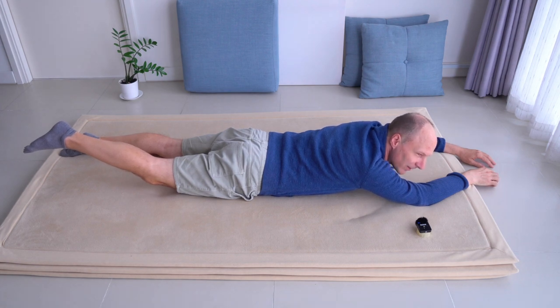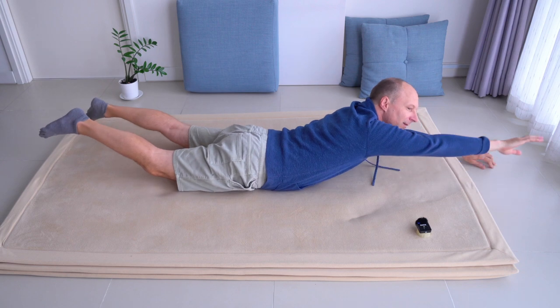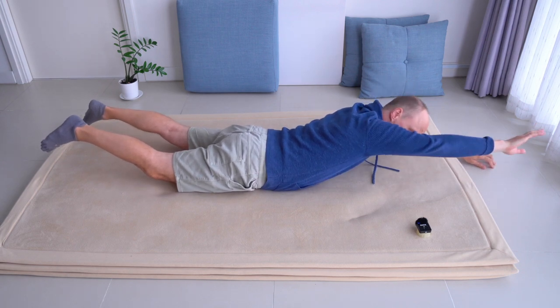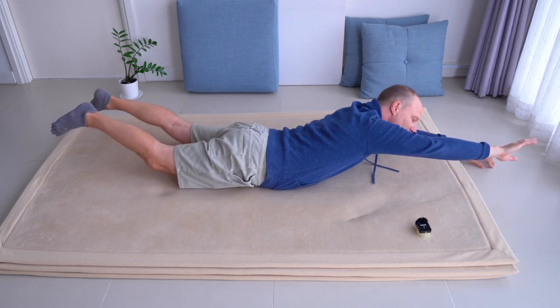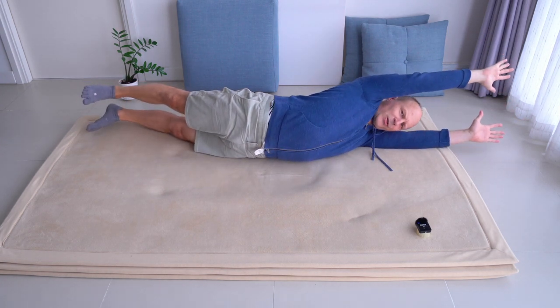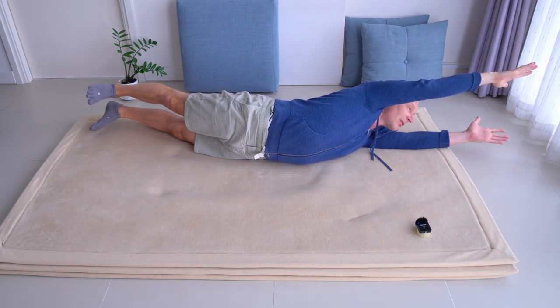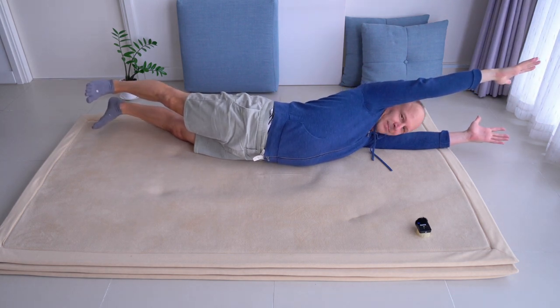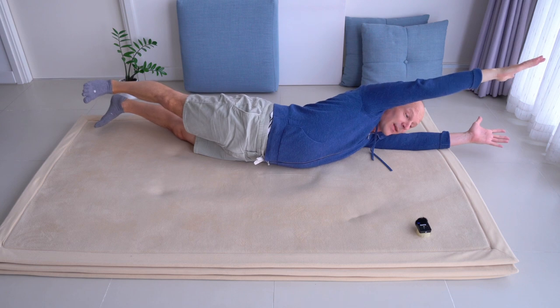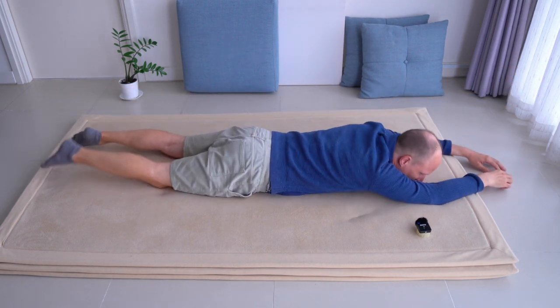Move your head over to the left so you can lift your right arm and your right leg, and then also your left leg and your left arm. Stretch yourself out as if you would be jumping into the water in the summertime, and then relax back onto the floor.